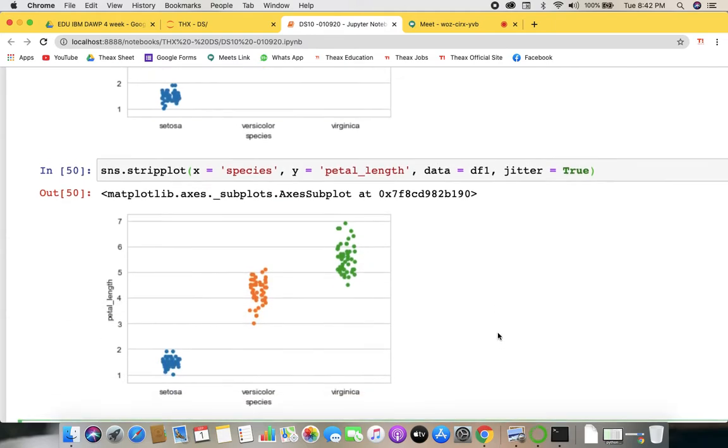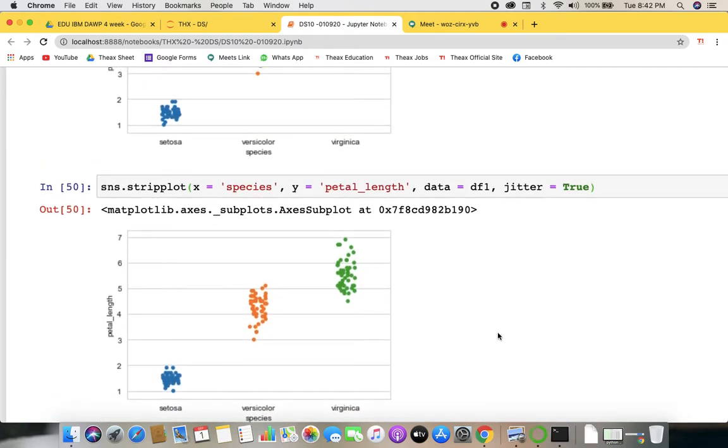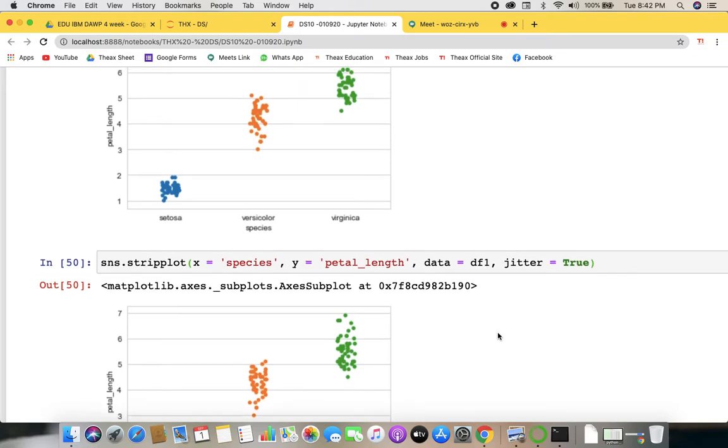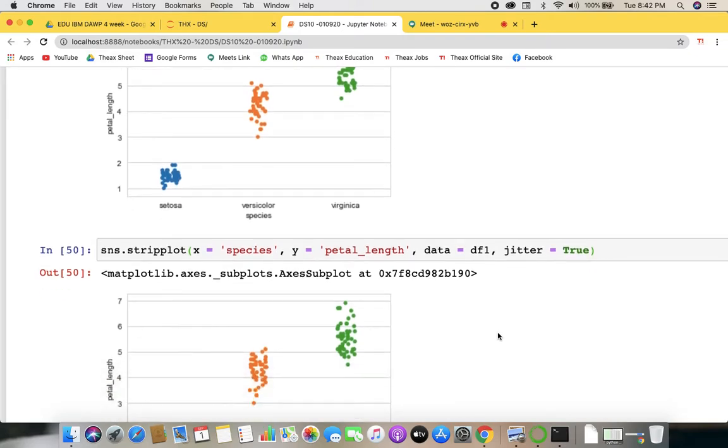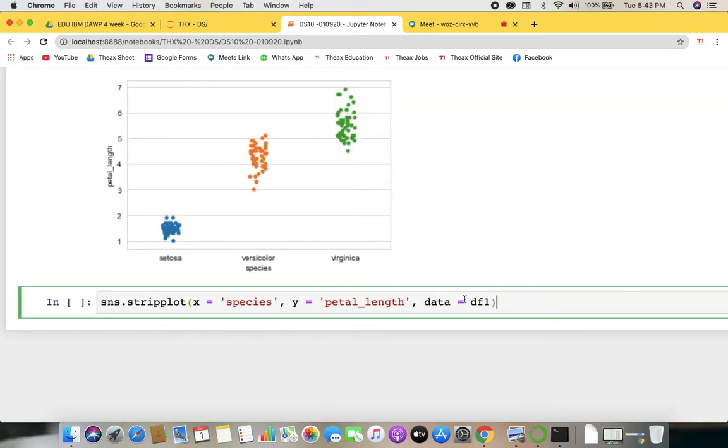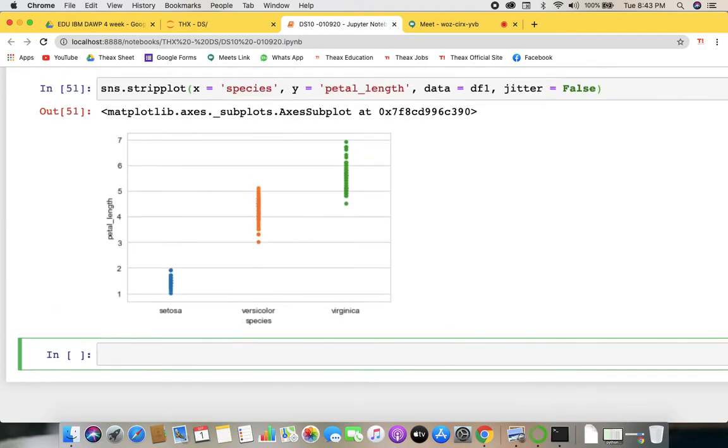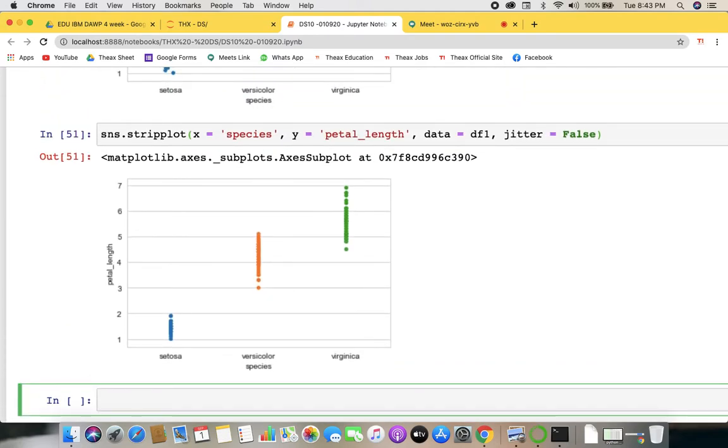And that difference is that the overlapping will be quite less compared with the previous one. Or if I write jitter to be false even, then I will see just a line, and that will be a complete overlapping. Okay, that is just a complete overlapping in a single line.